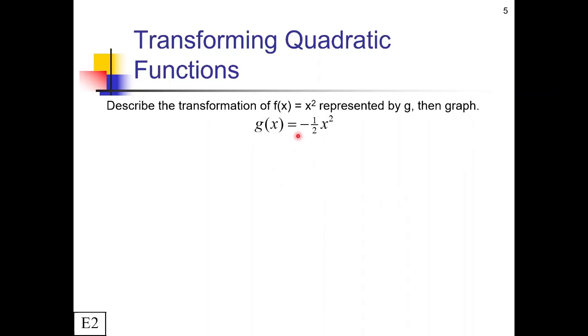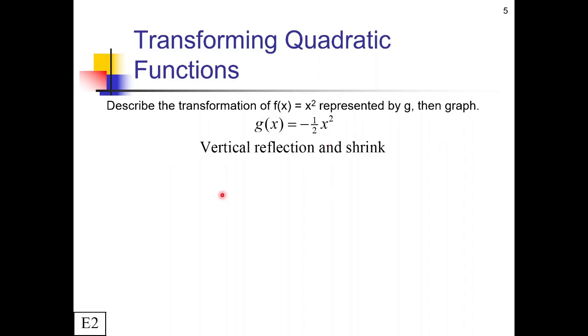So because we've got stuff happening outside the function on this one, these are all going to be vertical changes. A negation here gives us a reflection, so a vertical reflection. Multiplying by 1/2 is going to give us a stretch or a shrink, in this case a shrink because it's less than 1. So we've got a vertical reflection and shrink. Now if this stuff had happened inside the function, that would have been a horizontal reflection, and multiplying by 1/2 inside would have given us a stretch instead of a shrink. Remember, stuff is inverse of what it looks like if it happens on the inside.